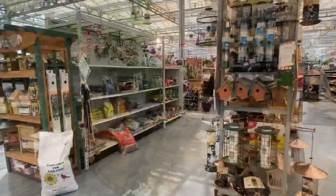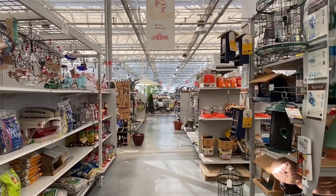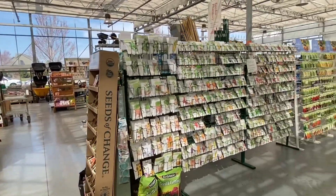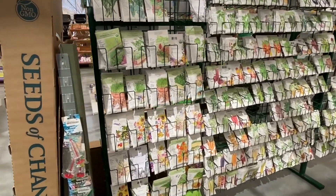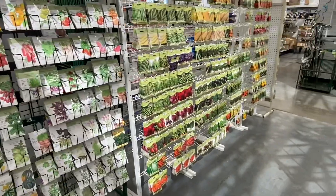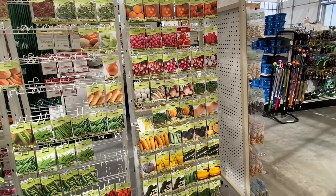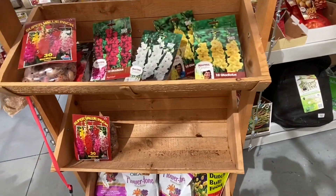Let's see if I can find the seeds. And then finally it's like everything you can imagine — to decorate with and feed birds with, hooks, just everything. And then garden crocs, grass seed, all kinds of expert advice. I love their seed collection here. New seeds arriving weekly, so if you can't find it now, you could always come back in a week. It's just not the biggest selection because we have an actual seed store in downtown Kansas City, Missouri. But you could find some pretty good seeds here.